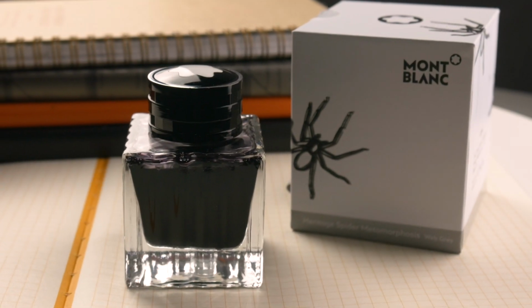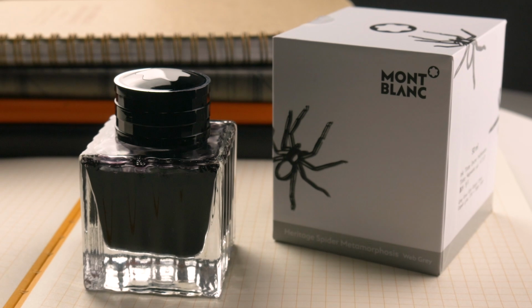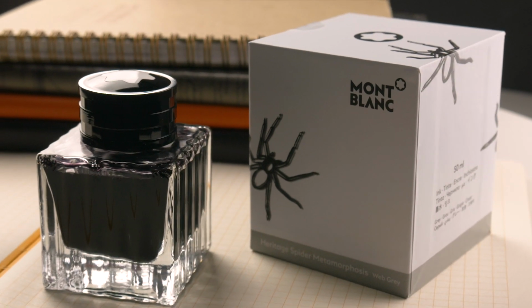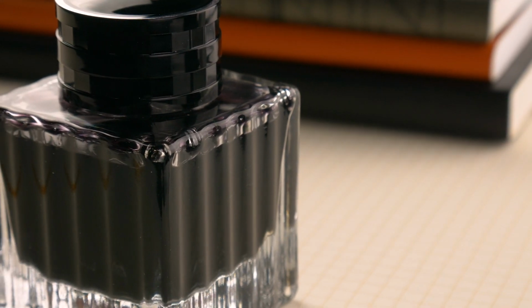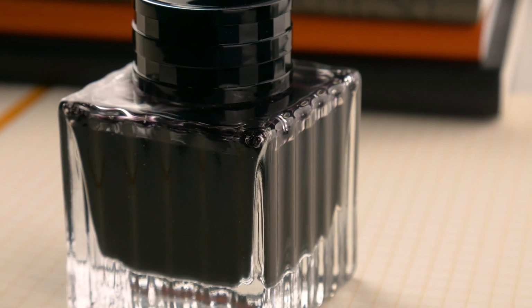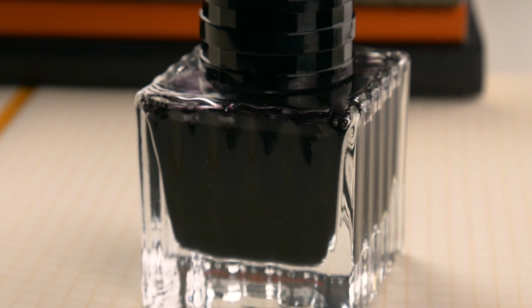Today we're gonna take a look at Montblanc Spider Metamorphosis Web Gray, or just Montblanc Web Gray for short. This is another one of those awesome limited editions by Montblanc. Like the rest of their limited editions, it comes in this 50 milliliter square ink bottle with these gorgeous ridges that just makes it catch the light beautifully. And of course, the classic snowflake on top.